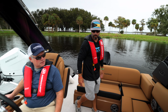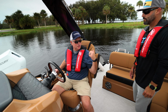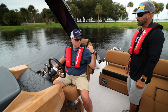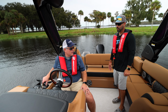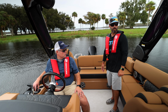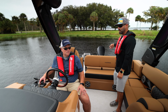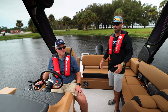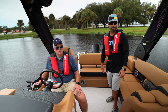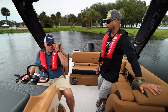The single engine joystick. So there's a bow thruster in the front, there's a bow thruster in the stern, and then it also uses the motor to help maneuver the boat. So this is great for close quarter maneuvering, a feature that you don't see in a pontoon. You can see the outboard stays stationary. Obviously with a single engine boat, trying to dock, especially when it's windy, can be more challenging than a dual engine boat or a triple engine boat. So that's a super neat feature.